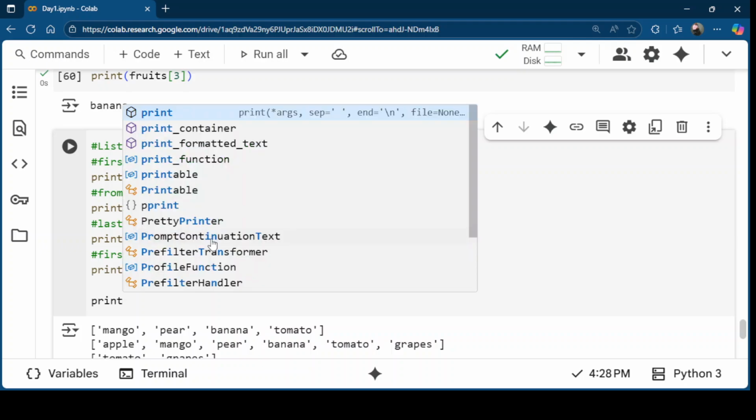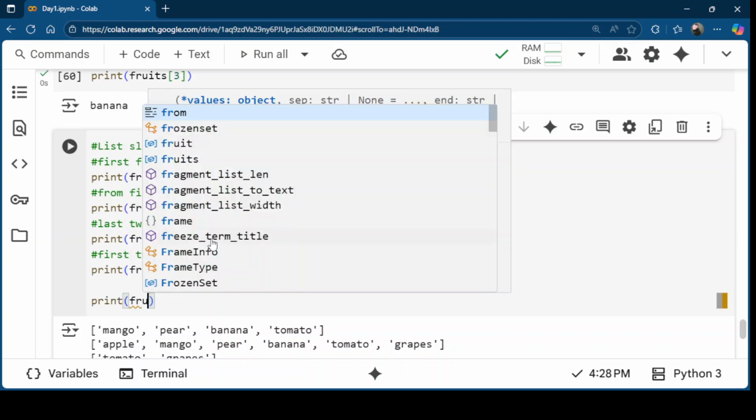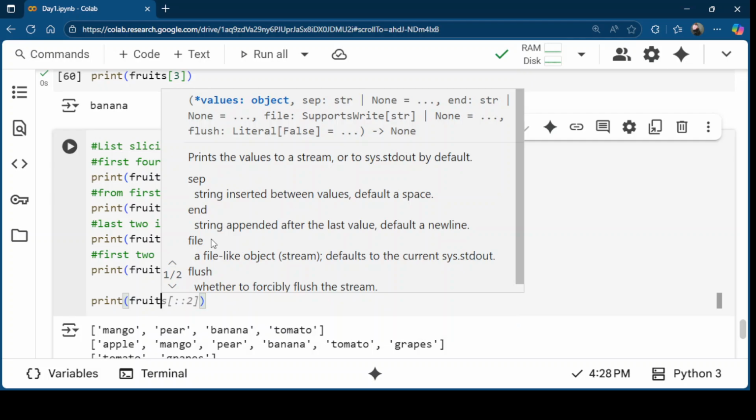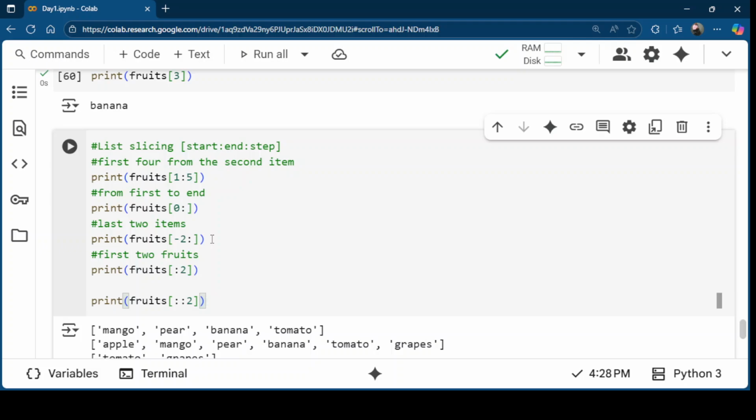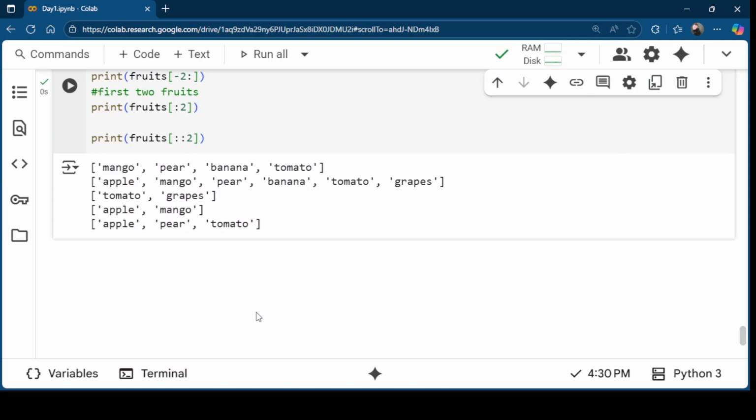Now let's get the... it's reading my mind. The AI used the comments; I didn't put comments, but it just assumed this is what I want to do, which is right. So this will give us every other one. You can see we have apple, it skipped mango, gives us pear, skipped banana, gives us tomato.